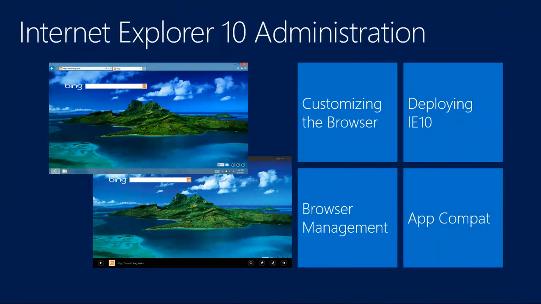All right, what we're going to be covering here today is customizing the browser. I'm going to be talking about deploying IE10, and I'll show you a couple tips and tricks there. We'll go into some detail on browser management: with about 1,500 group policies, how do you find and how do you execute those group policies? I can make it a little bit easier for you there.